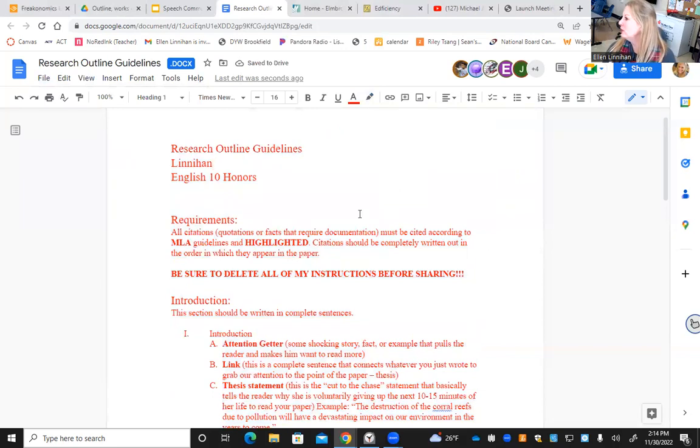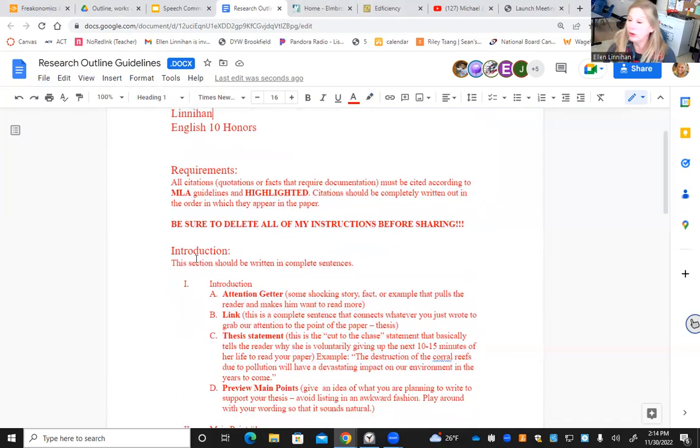Okay, so now when I look at this, I can see Linehan's stuff is red, but my stuff, as I put my own information in there, I'm going to type over the Linehan red stuff and I'm going to change my font to black. So you can visually see what you still need to put into your outline and what's already done. But you've got the template, you've already got the formatting already in there. So you don't have to think about Roman numerals and ABCs and 1, 2, 3, because it's all there. Okay, and you're just going to now load it up with your own information.